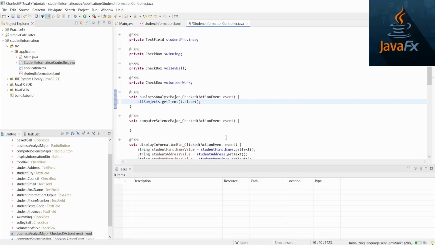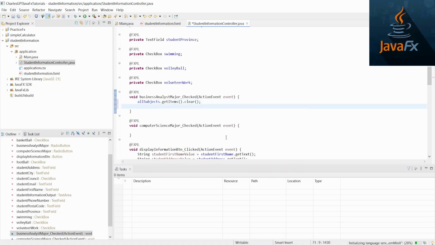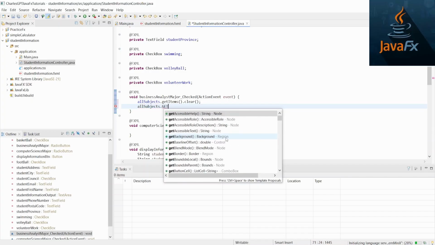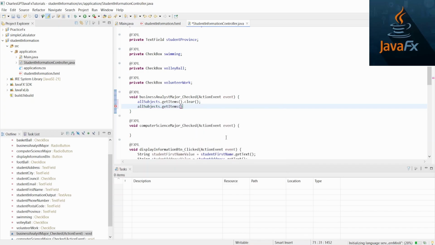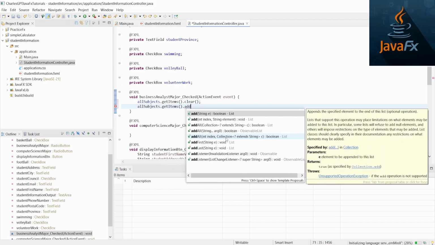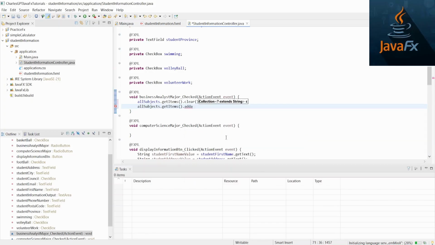We are going to clear anything that is existing firstly, then I'm going to paste the all subjects dot get items again. This get items has lots of methods to add, right? So I'll now say dot add all, just like a list.